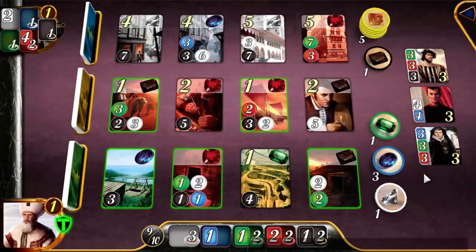So maybe I want to start thinking about these guys over here. Are those just points? Or what? Yeah, those are 3 points apiece. That's all they do. They're nobles. And there are only three of them? Yeah, these are the only three that'll ever come out.